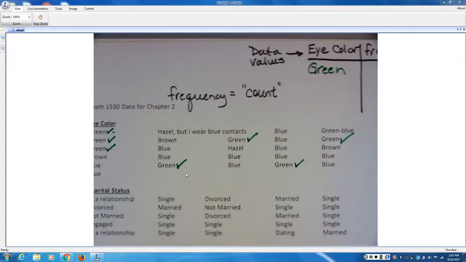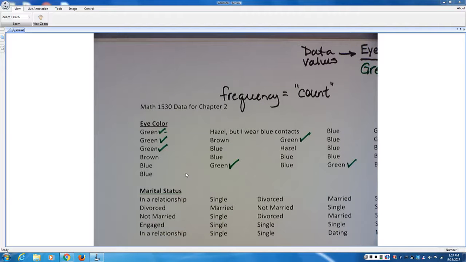Okay, so now we're going to do the same thing again, only the next eye color that I see in the list is brown. Well, I don't have any brown markers, so I guess the next best thing to do for brown is I'll use my yellow marker.